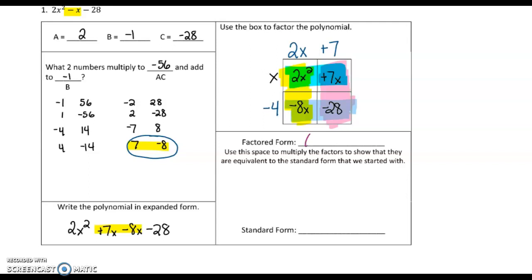So 2x plus 7 times x minus 4. Now this says use this space to multiply the factors to show that they are equivalent to the standard form we started with. All right, that's literally what I just showed you. And we won't normally do this on a problem. I'm just really wanting you to relate that when we're factoring, we're just going backwards on the process of multiplying. So we are undoing the multiplication process.